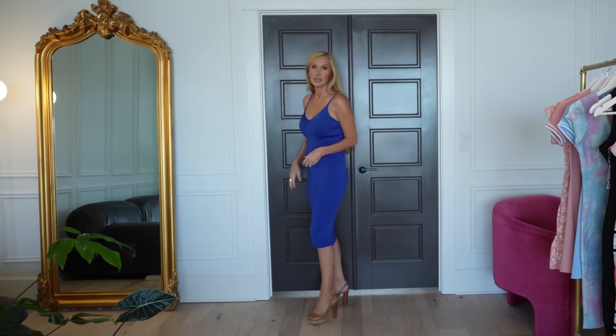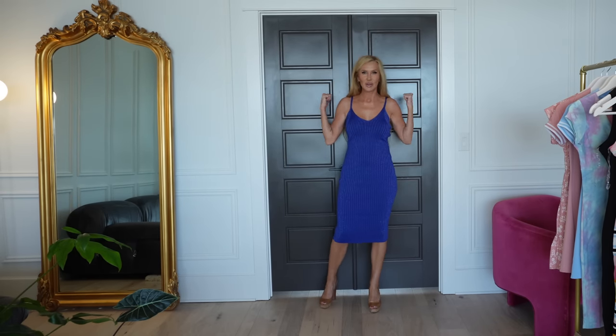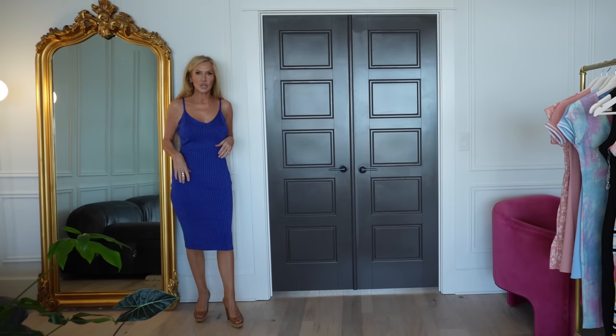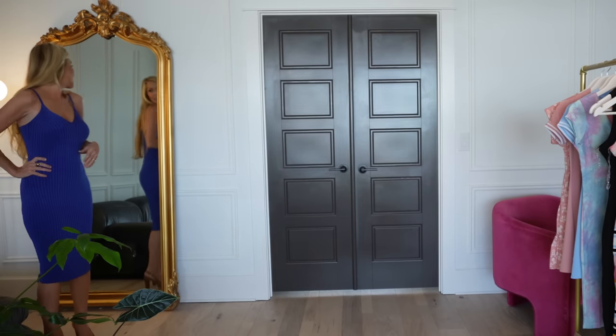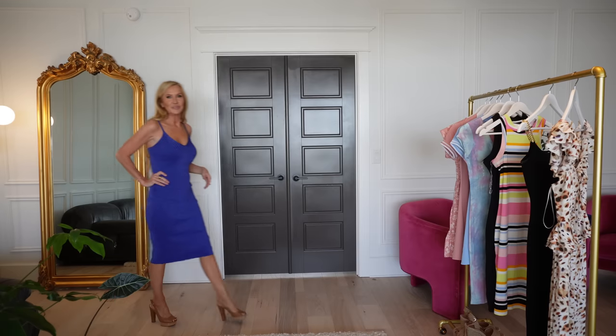I love it — I hope you guys can see all the way over here. Oh my goodness, it could not fit any better. I think it is the perfect length. And there's something fun about it — this would be such a good dress to take on vacation. Sometimes you may not wear something like this a lot, but it's fun just to have something inexpensive that still looks pretty. You could put a jacket over this, you could dress it up in so many different ways. I didn't do a lot of accessories today because I didn't want to take away from the dresses.